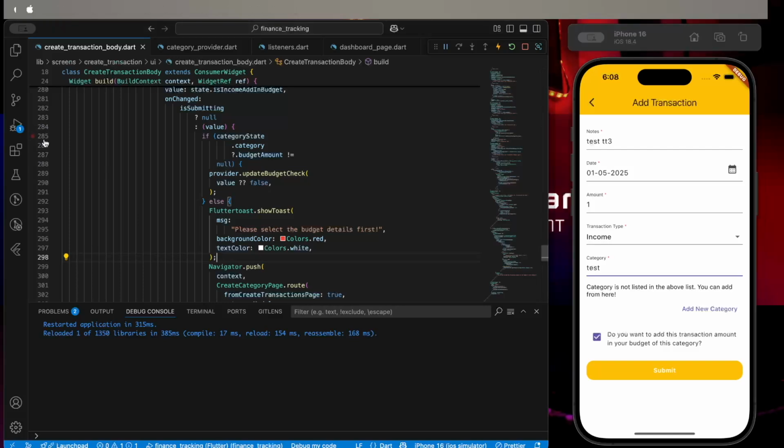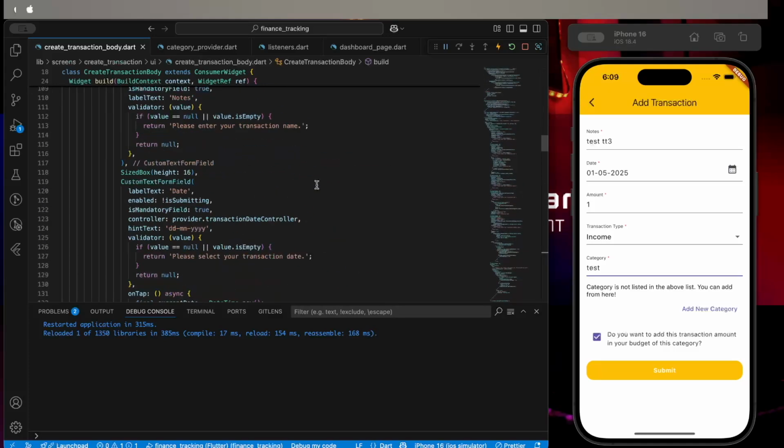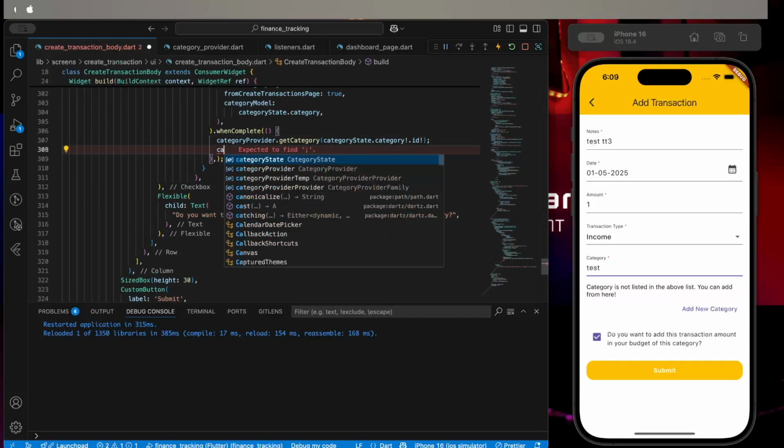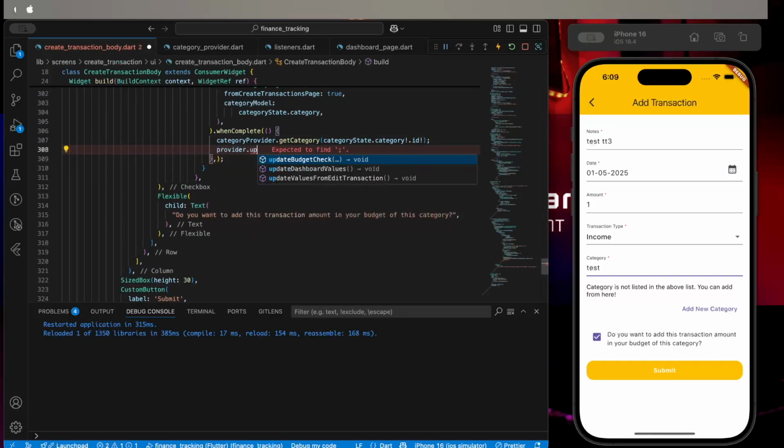I think we are getting it because it's able to check it. Also, it should update category, not this one. Provider.updateBudgetCheck with true. Right.